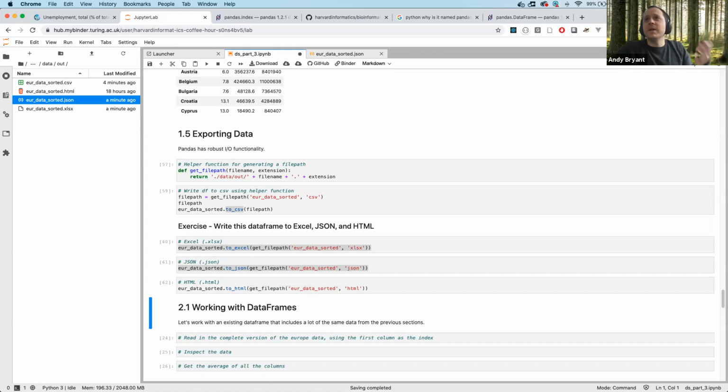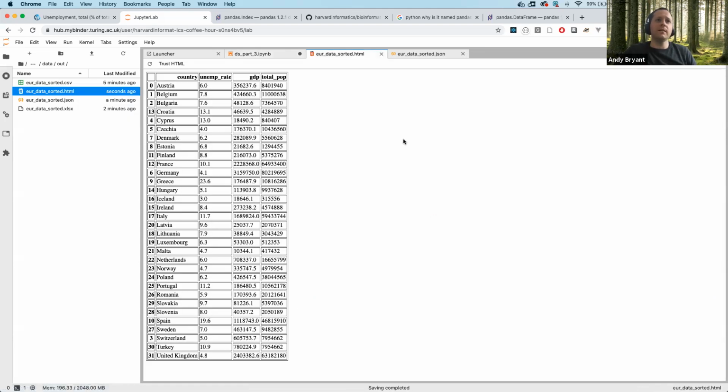And this one's really exciting to me. I'm a web developer here at Harvard. Being able to just write, you'll notice that this is a working web page. So now we have what appears like a data frame, but it's completely structured. And this is something that you can post online, and people can actually visit this page, right? If you post it properly, and that's really exciting. It's very easy to make it an HTML table using Pandas.